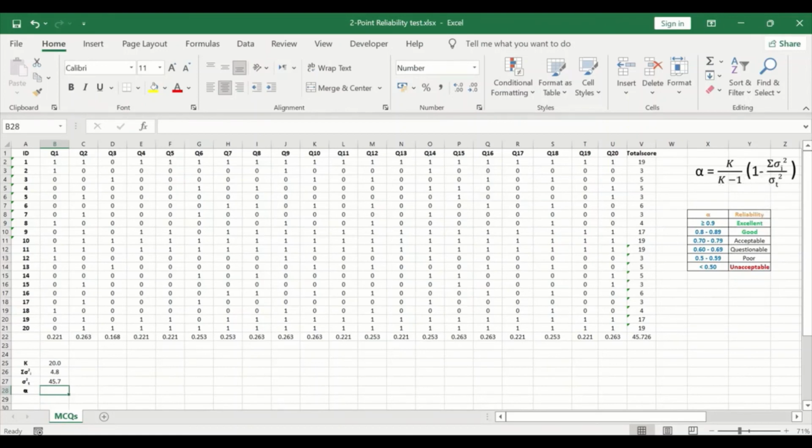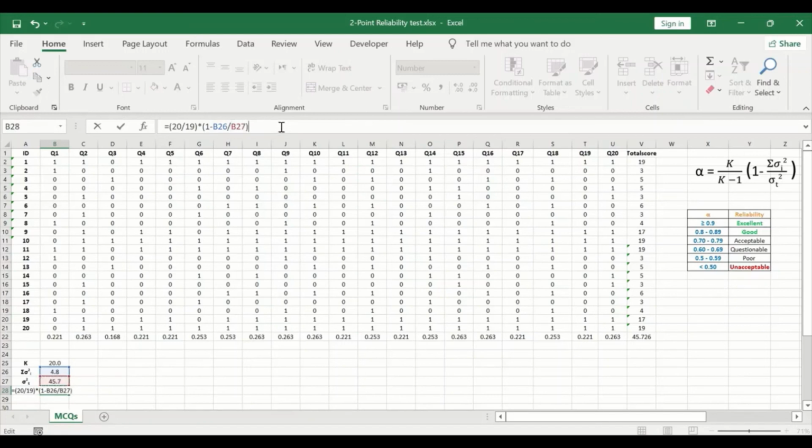The next step is to determine the Cronbach's alpha value, and the way to do that is to insert an equal sign here, then open a bracket, add 20 here, divided by 19, and then close the bracket, then insert a multiplication sign, open a bracket, insert number 1, insert a minus sign, select the upper part of the formula, the value for the sum of the variance for the items, this one, and then insert a division sign, and then select the lower part, which is the total score variance, and then close the bracket and hit the enter key.